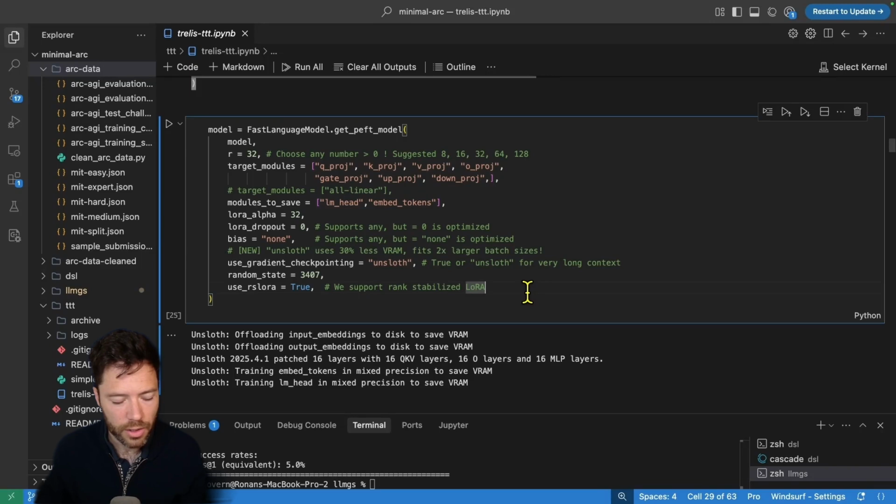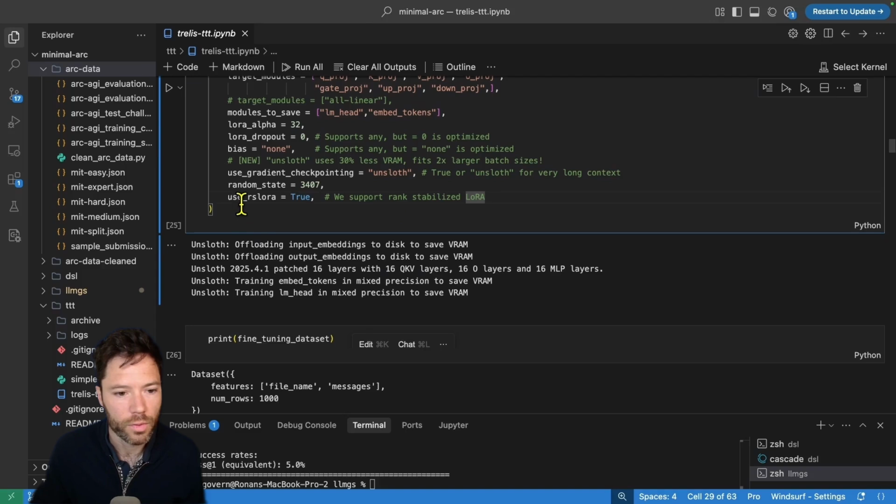Okay, LoRA alpha, I always recommend setting this as the square root of the hidden dimension within the layers. So within your linear layers, you can check out one of my videos on LoRA fine tuning if you want to learn more about that. But for a 1B model, it should end up roughly 16 to 32. And we're going to use gradient checkpointing. And I always like to use rescaled LoRA.